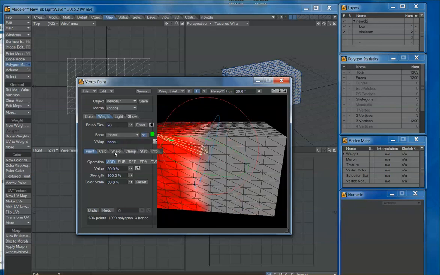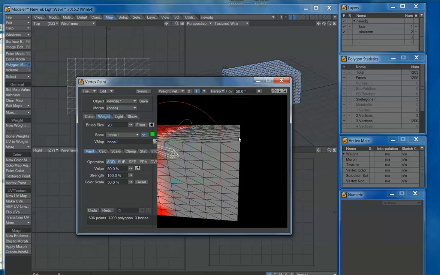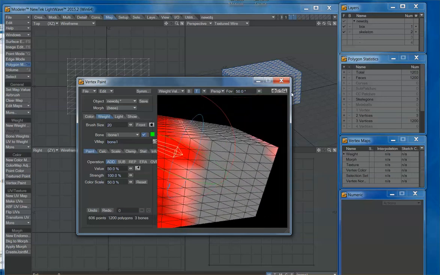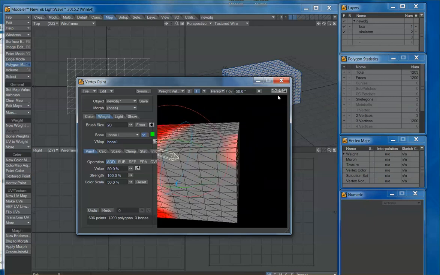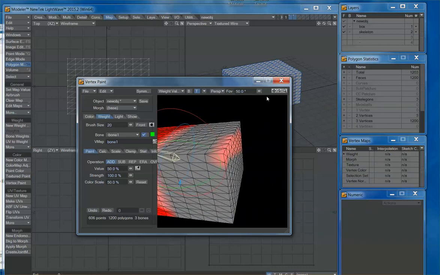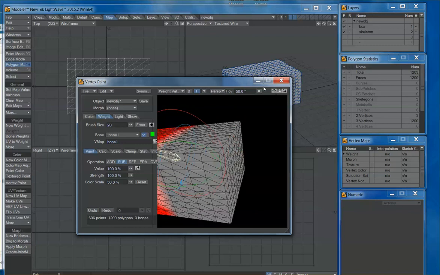For example, I wouldn't want this bone that's affecting the vertices on the left side to suddenly have some influence over here on vertices on the right side. See, that wouldn't be appropriate. So that would be a matter of just going in and erasing those.